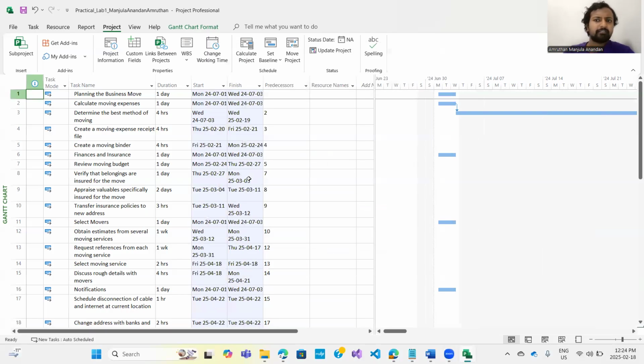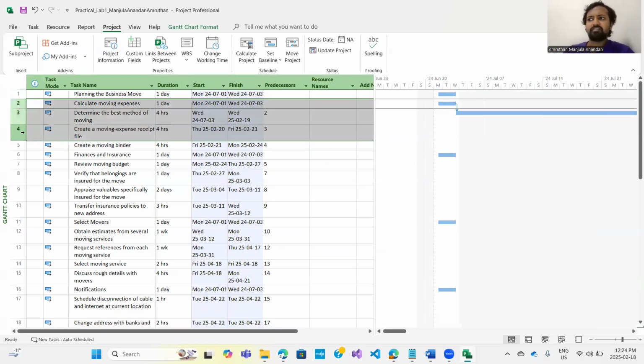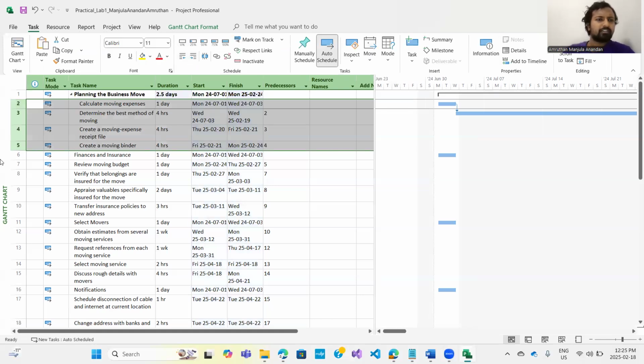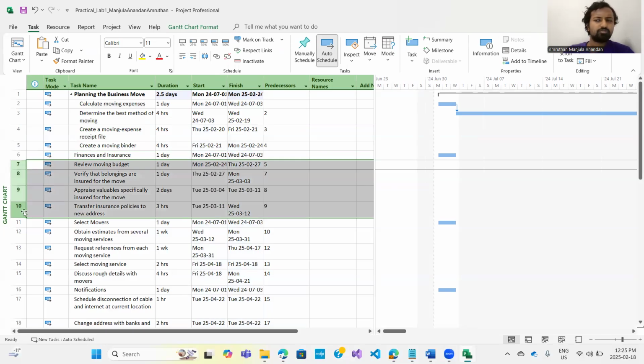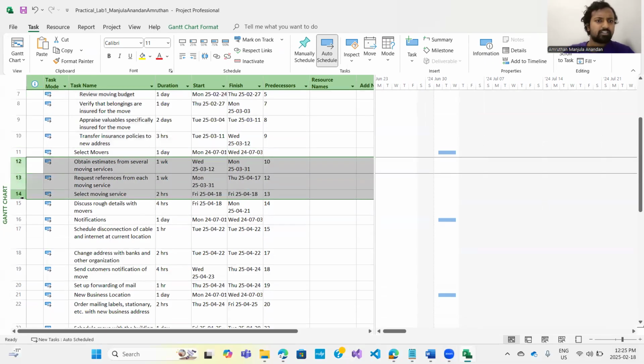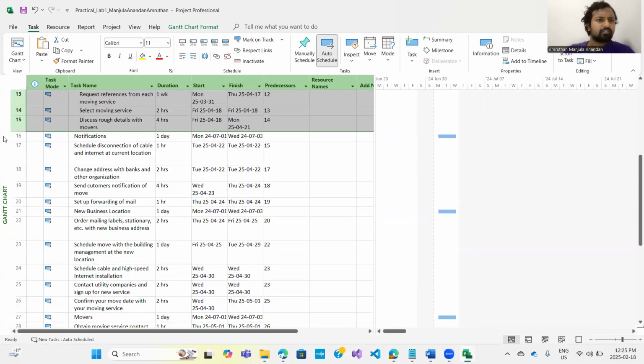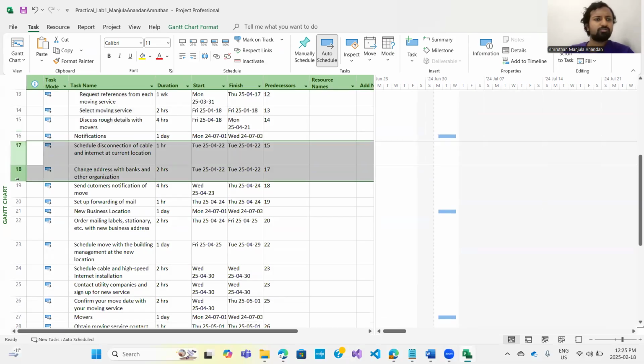Once we update this, we have the calendars updated. We have the work breakdown structure, which I'm going to just indent from 2 to 5, and then from 7 to 10, and then from 12 to 15, 17 to 20.